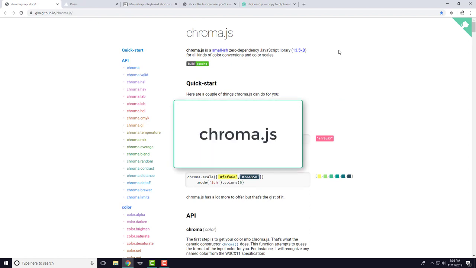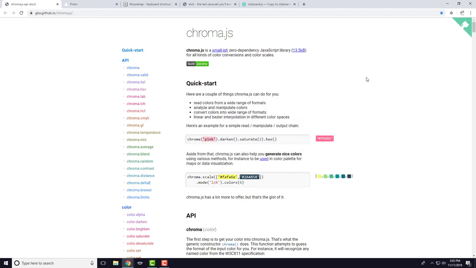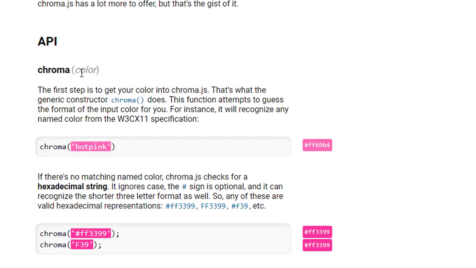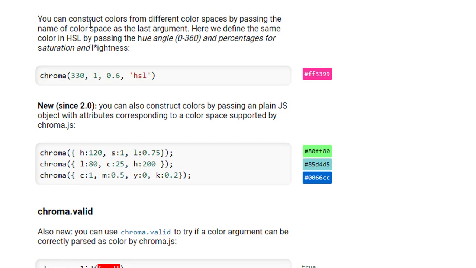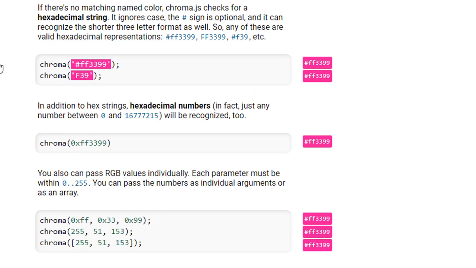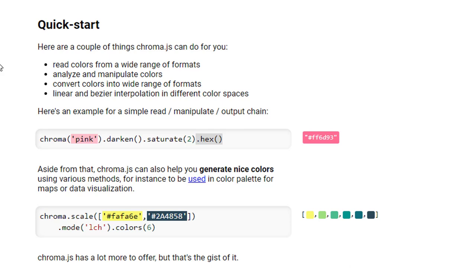Chroma.js. This is a utility library for working with colors. So it's all these different functions that allow you to pass a color in, and then just like what I showed earlier with Moment.js, this is kind of like the Moment.js of colors, where you can chain these different methods and do different things with color manipulation. So it's got pretty good documentation, really easy to read syntax. Any kind of color format that you want to work with, you can transfer to and from different formats, I think.